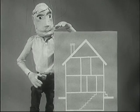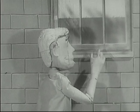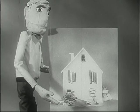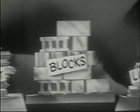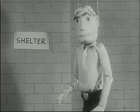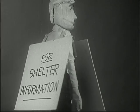Almost every home has a potential shelter. Take a good look around your home. Find the safest area. Then decide what needs to be done to add to the protection. But don't let that enthusiasm carry you away. Have an organized plan. Getting that home shelter built is mighty important to you and your family. A little money, a few extra hours, can turn your home into the safest place for you and your family. Have an organized plan. See your county agent or local civil defense director.